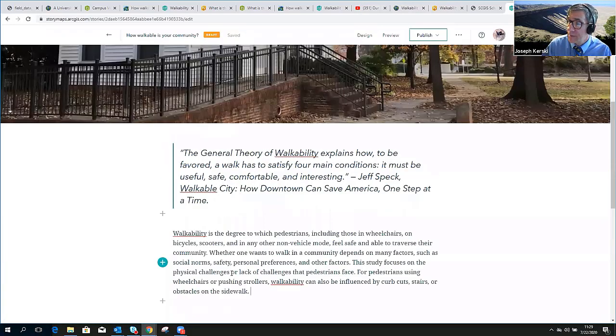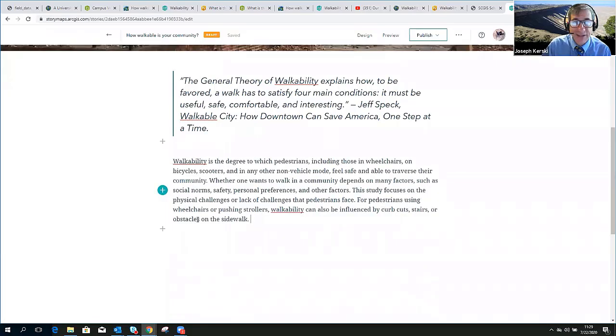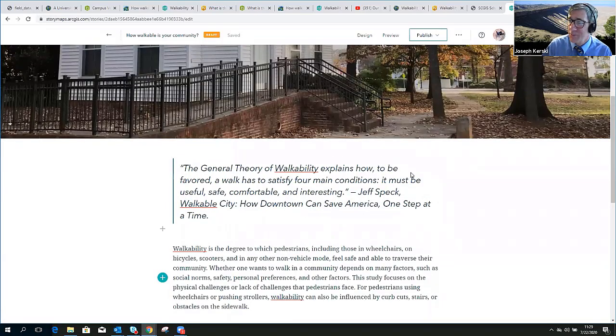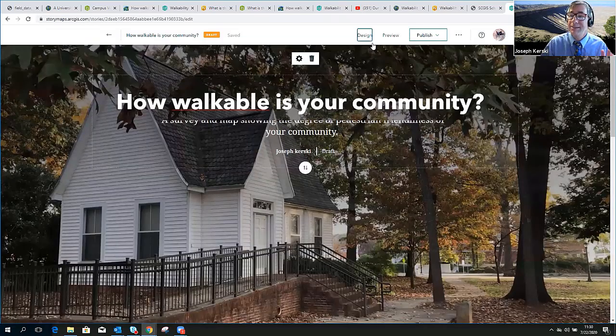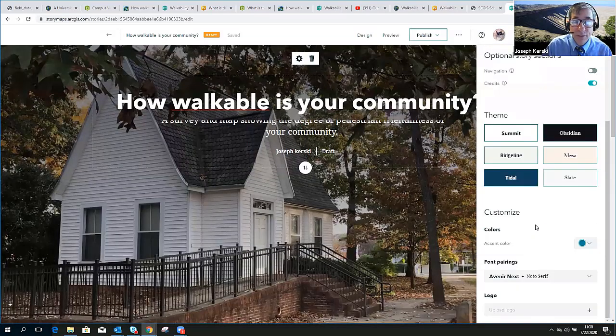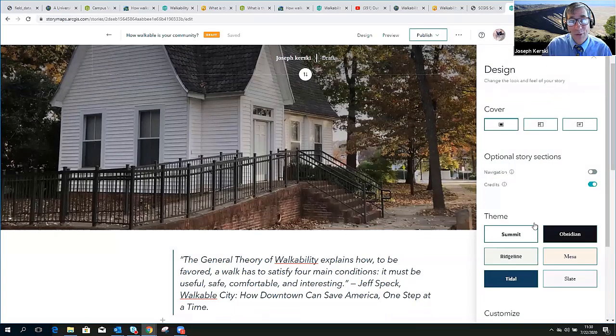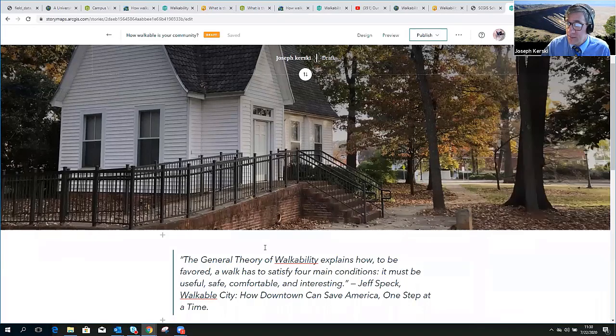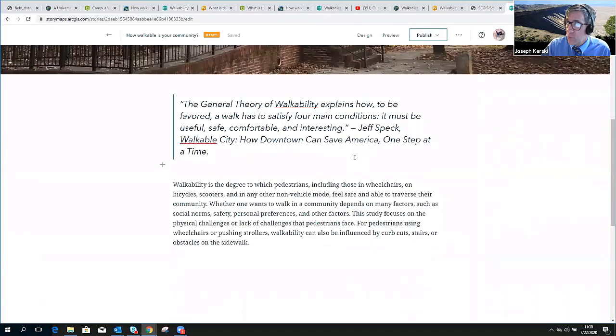Okay, now I've got this sort of white background with this black text. Can I configure that? Absolutely. There's all kinds of, again, design sorts of templates that you can use here. Again, if you want more power, you've got the web app builder and the experience builder. But for story maps, you've got a smallish amount of choices. Small amount of choices, easy to use. Other tools, more choices, take a little more time. Again, it just depends on what your goals are. So I'm not going to spend time on the aesthetics, but worth mentioning here.